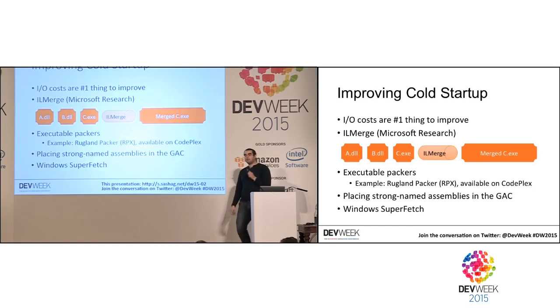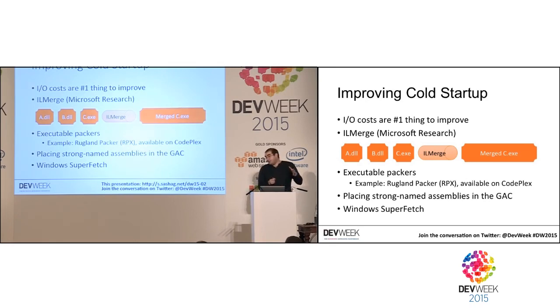So there's a bunch of reasons to use ILmerge, but the one I'm talking about here is to reduce the number of assemblies that have to be loaded from disk and the amount of disk I/O that has to be performed in general during application startup. What ILmerge does is take all your application's assemblies and just pack them up into your executable. So you take a.dll and b.dll and c.exe, pass them through the ILmerge pipeline, and you get a single exe, which is, of course, bigger, but you don't need the individual assemblies anymore.